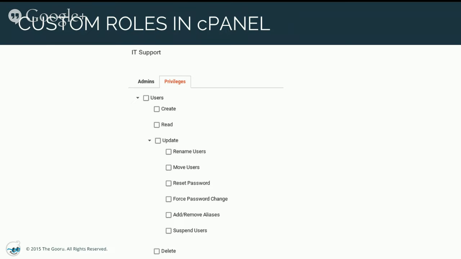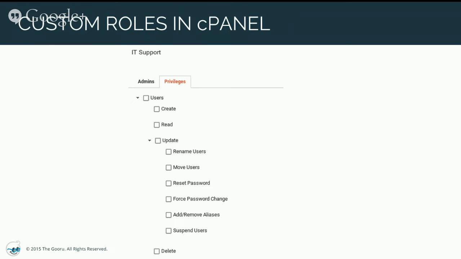You can rename the users, reset their password. A very important checkbox to do with resetting passwords is also forcing a password change. So if you reset somebody's password, it's probably common standard practice to reset it to something that's easy for them to type in initially, but you want the Google login to force them to change that password when they are next logging in, so they can create something unique and more complex for themselves. So that's a good checkbox to have.